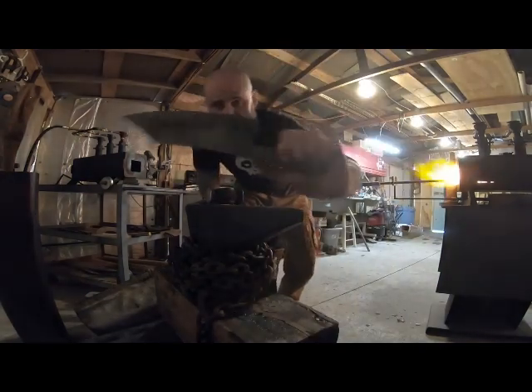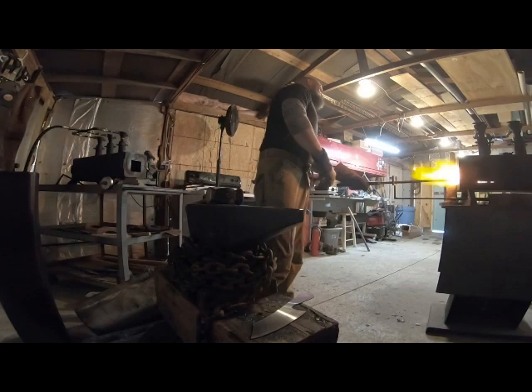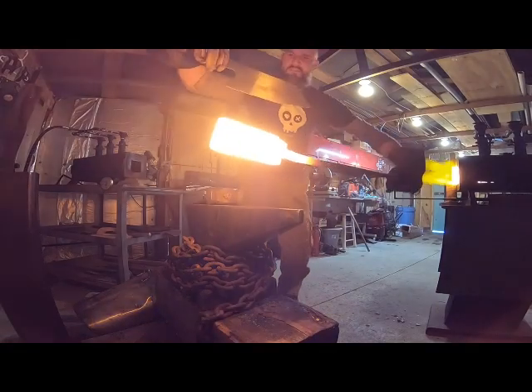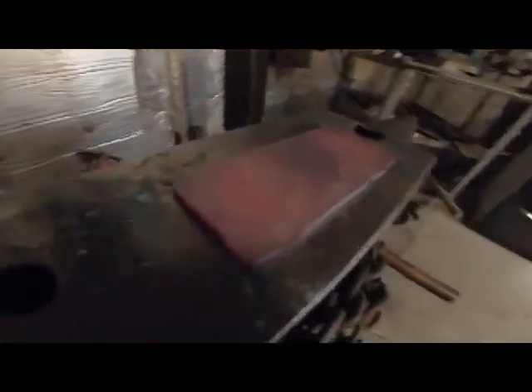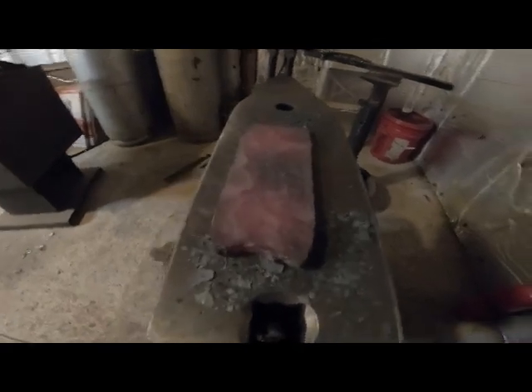All right, so this is the blade that I'm trying to get to one of my Santucos. Here's where my piece of steel is — I'm getting there. All right, so here's as far as I made it today before my rod broke off. Yeah, it's a common problem with me — all that hammering, it's a lot of stress. A forging press would definitely be a little bit easier on everything. So I'm going to put this back in the forge, leave it there all night, and I'll start working on it again tomorrow.